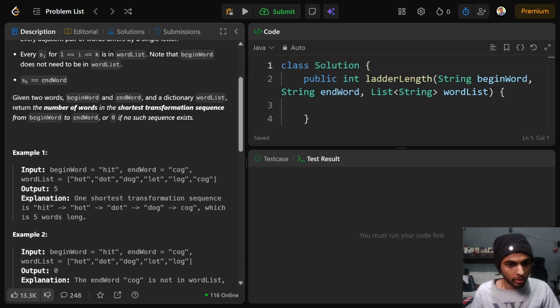So we start with hit and the word list. One shortest transformation sequence is hit, hot, dot, dog, cog.